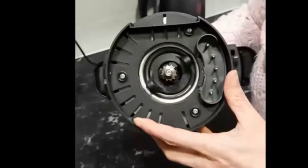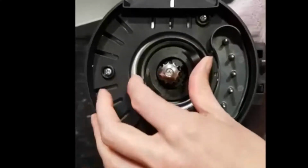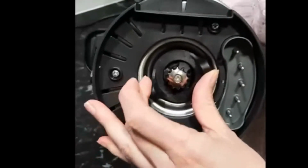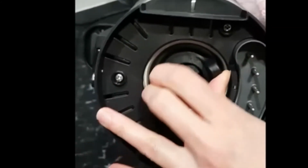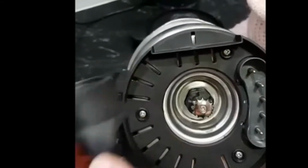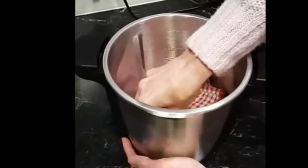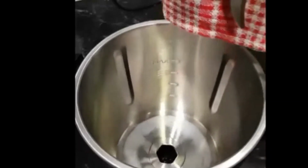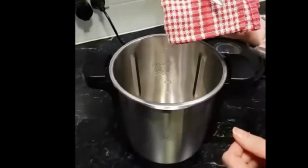Now you're going to lift your bowl and go underneath. You've got this little latch here, and if you remember the rule, twist left to loosen, okay, that releases that, and you have your blade safely removed. And the same principle, putting it back in.